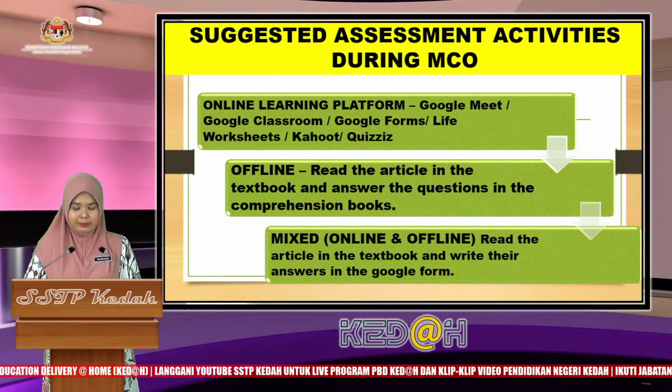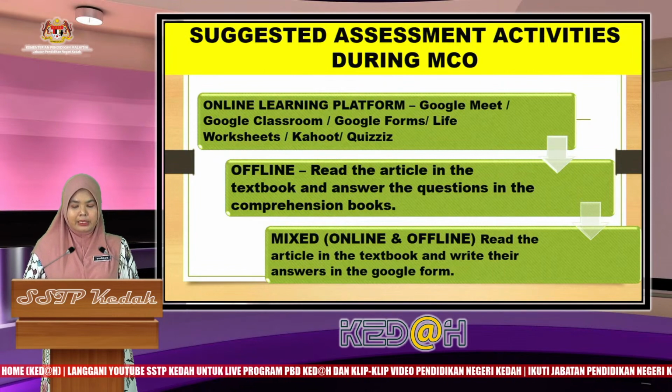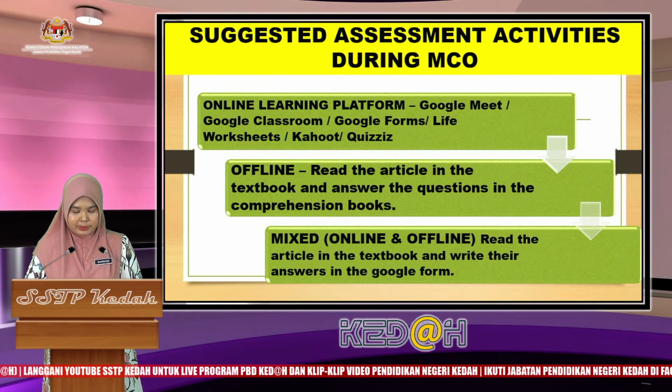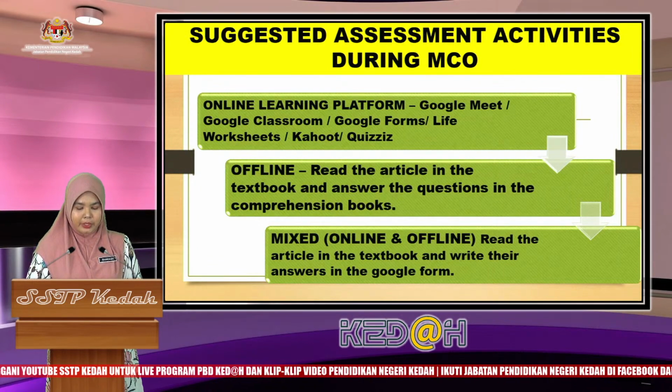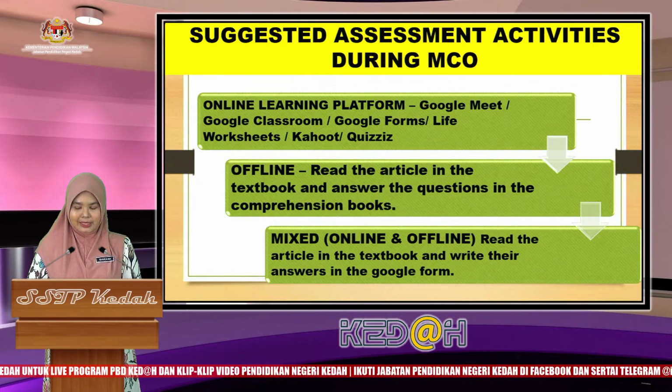These are only some suggestions from me for you to conduct lessons with your pupils. It all depends on a teacher's planning, creativity, and willingness.